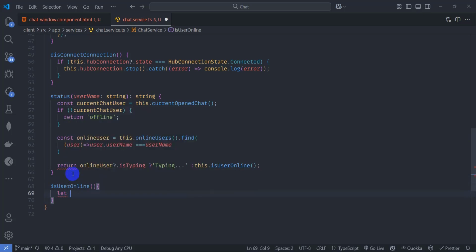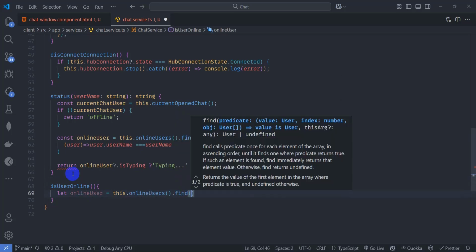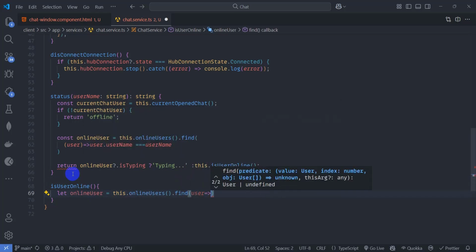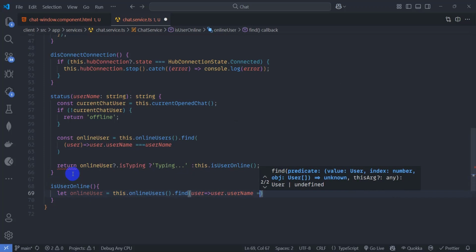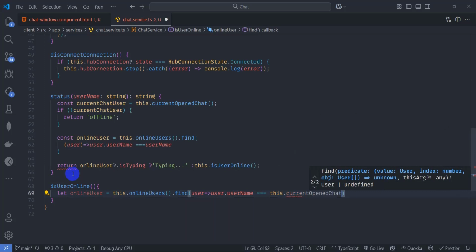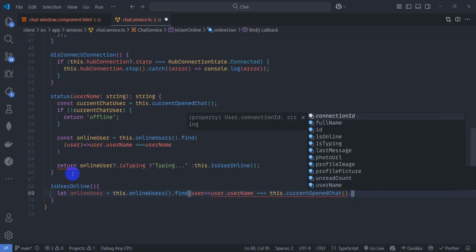Let's select onlineUser = this.onlineUsers.find user goes to user.username, let's make it string, equal to this.currentOpenChat.username.